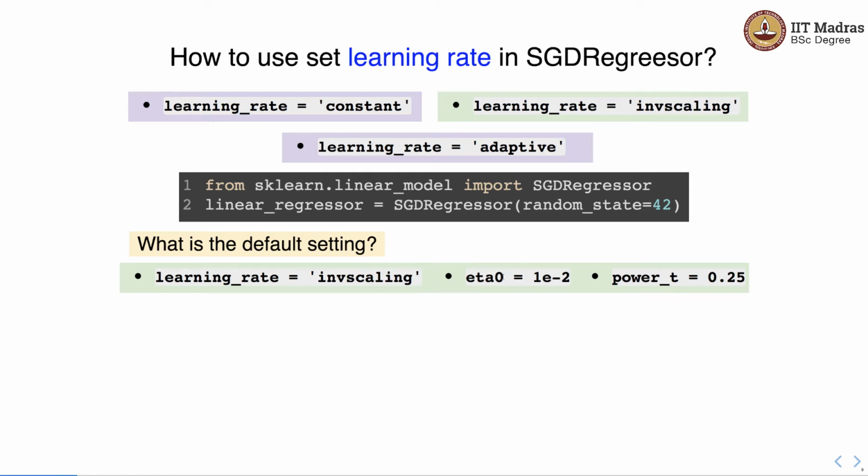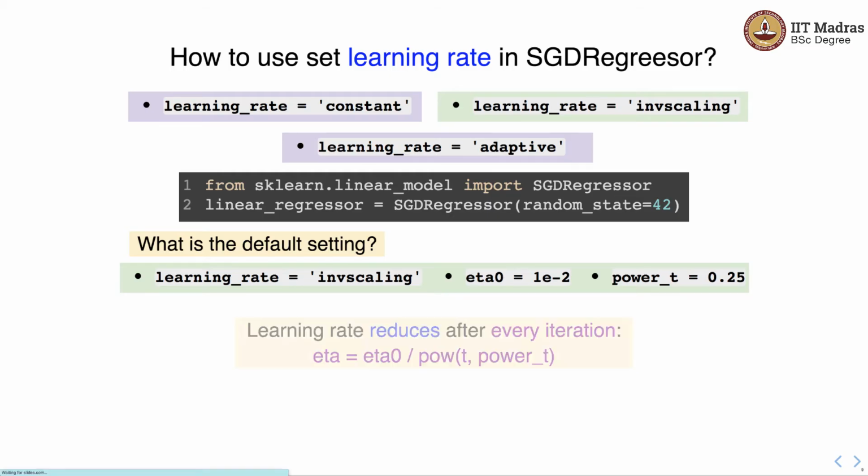SGDRegressor uses a different learning rate in different iterations, and that learning rate in inverse scaling is decided by the following formula. The eta, that is the learning rate for the iteration, is calculated as eta0, which is the initial learning rate, divided by t, the current iteration, raised to the power_t. So power_t is another hyperparameter that we set for deciding the learning rate in every step while using the inverse scaling learning rate.